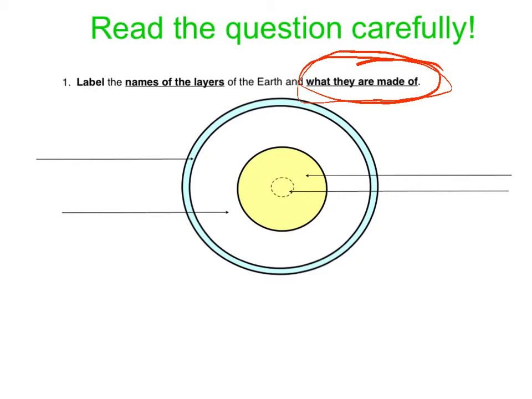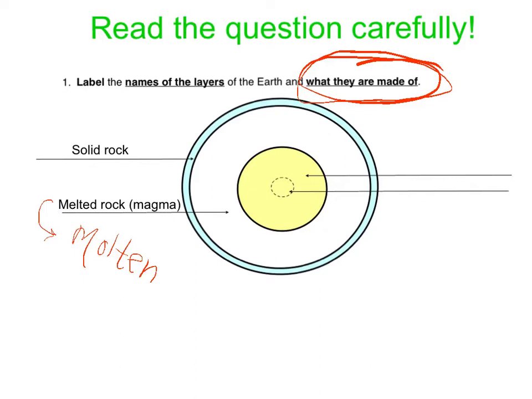Now, when it comes to what the layers are made of, it's important to understand that the mantle and the crust are really made out of the same thing. Okay, they're both made out of rock, but the crust, because it's closer to space, is cooler. So the crust is made of solid rock. The rock is cold enough that it has cooled down. Whereas in the mantle, it's closer to the core where all of the heat is coming from. So the mantle is made up of melted rock, also known as magma. Another really good vocabulary word that you can use for the word melted is the word molten. Molten rock is melted rock, okay?